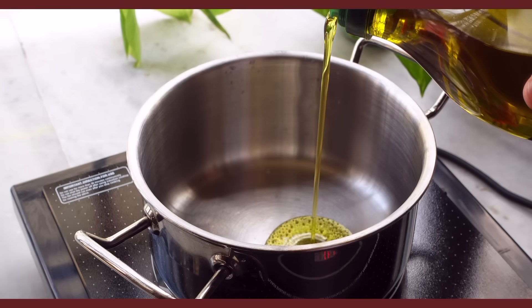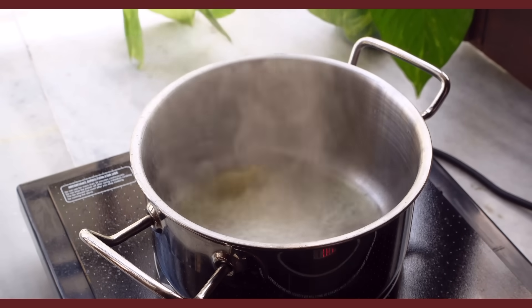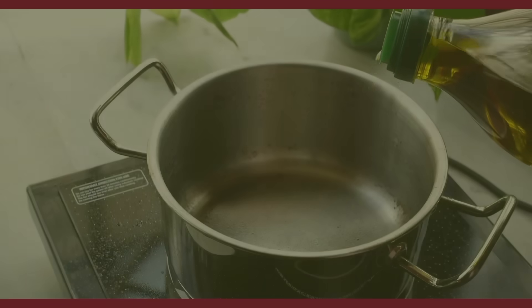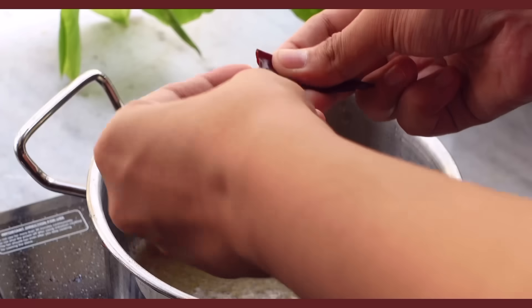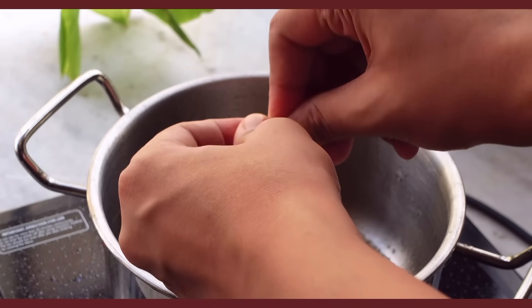One pot spicy mac and cheese by Taro Nima. I know a lot of you like seeing the times when I fail during cooking, so here it is. I recently got an induction because I want to film everything in one place at my window — you don't need a crazy amount of space to film. Using an induction is new for me, so I burned the butter, oil, and chili, and it was not a good experience, but we learned.